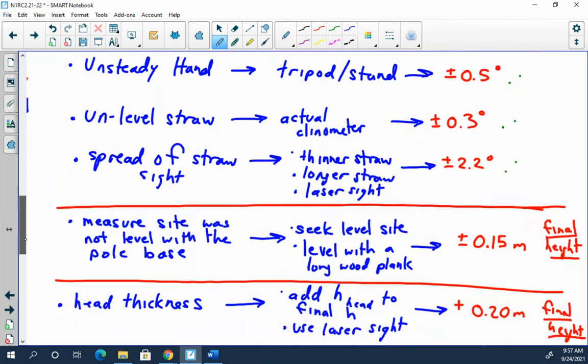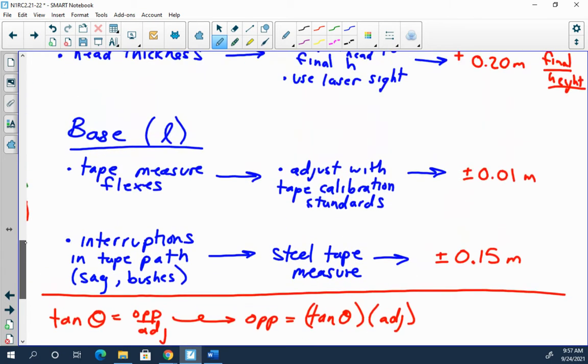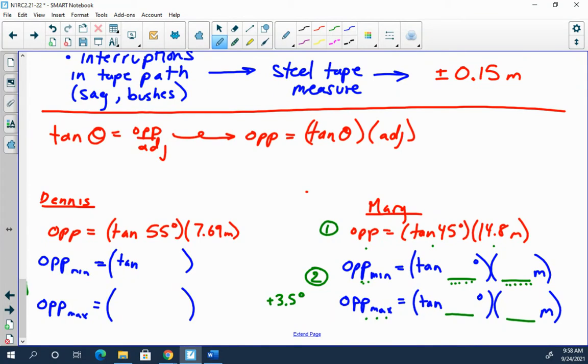So based on our source of error, your angle could end up, now that's bigger, goes with the max, you could end up plus 3.5 degrees higher than what you would measure with a better piece of equipment in a better situation. These were all plus minuses, I believe. They were. So if you do the minuses, you could end up as much as 3.5 degrees below. So for the minimum one here, minus 3.5 degrees. Okay, fine. What you would have with better situation, better equipment, better setup, etc.